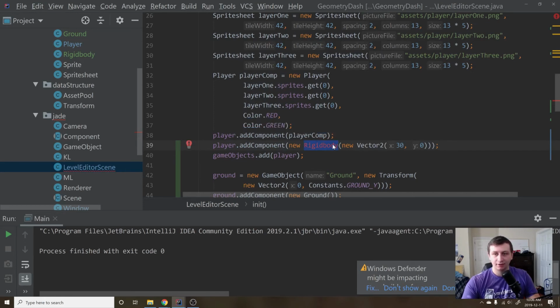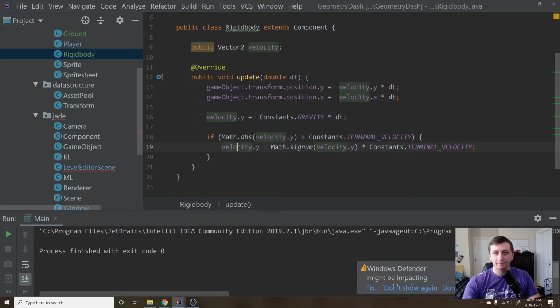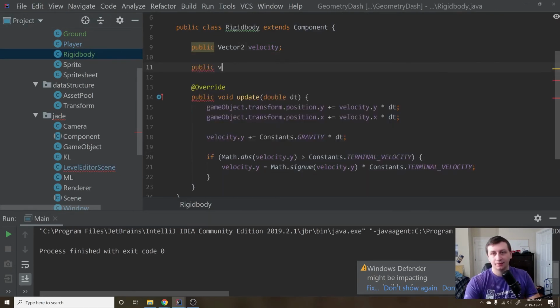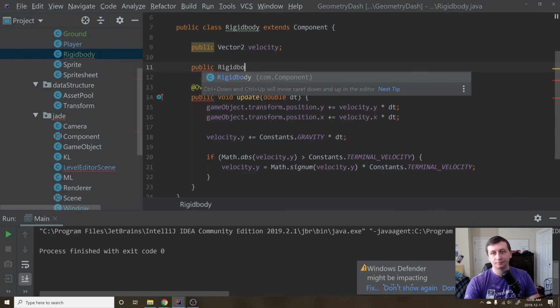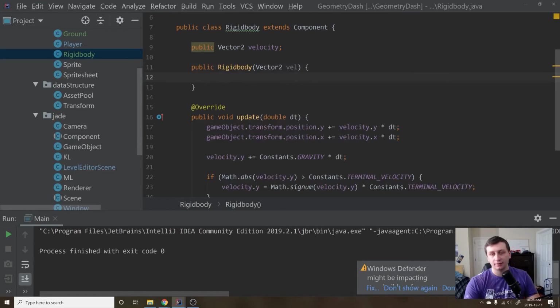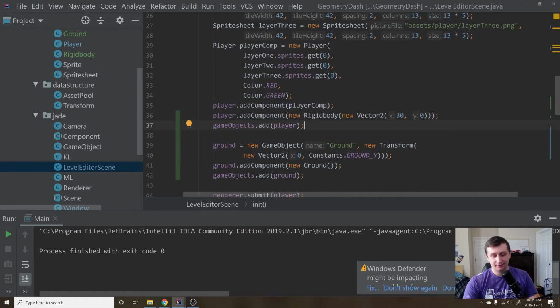So then we import this, hit Alt Enter, and then it says it doesn't take that, so we'll go back to RigidBody real quick, and then we'll say public RigidBody(Vector2 vel) for velocity, and we'll say this.velocity equals vel. Nice, we're good. Okay, let's go back to level editor scene, see if this all works.